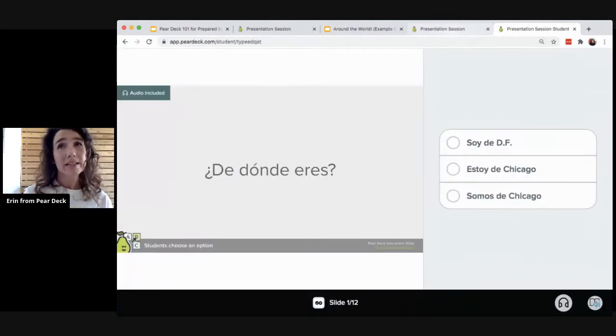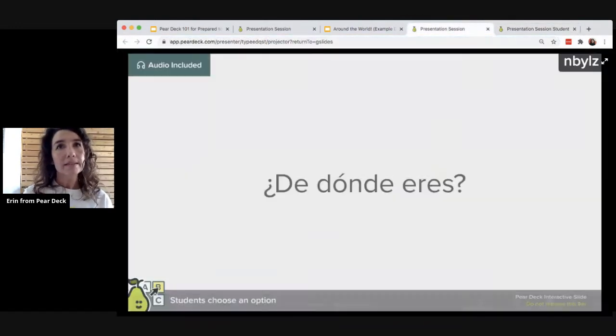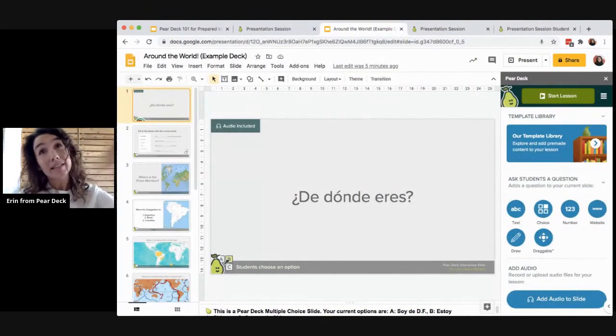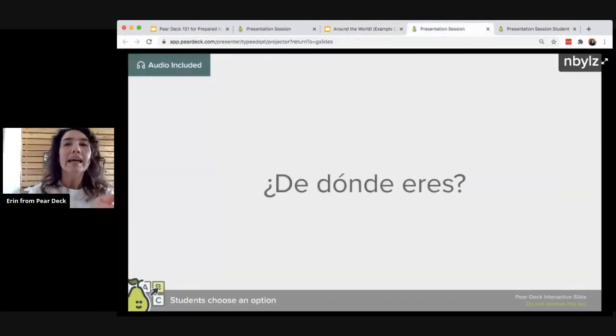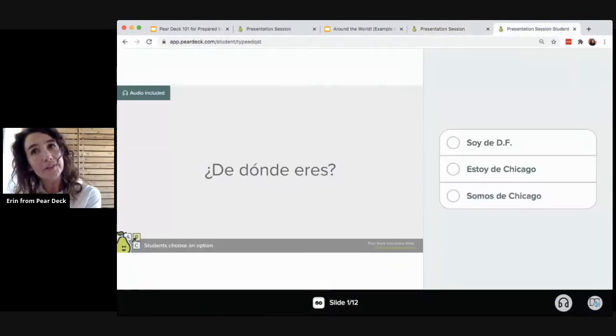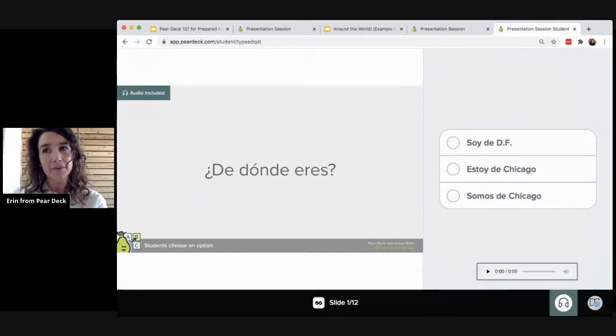Okay, so really excited now because we get to see those examples that I made in the editor. Now we get to see them in motion here in a live session. And on that first slide, you can see audio is included. Going to the student view, now I can play this audio by clicking here on the headphones, and the audio player opens.